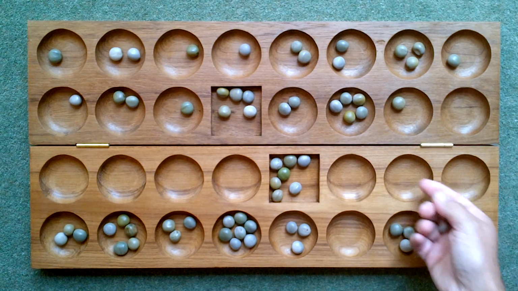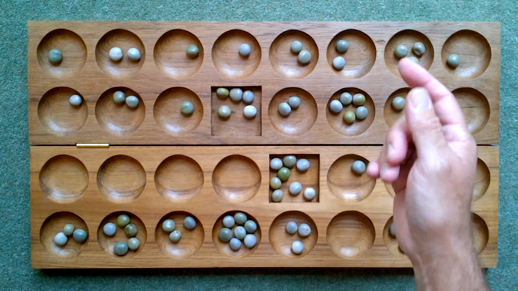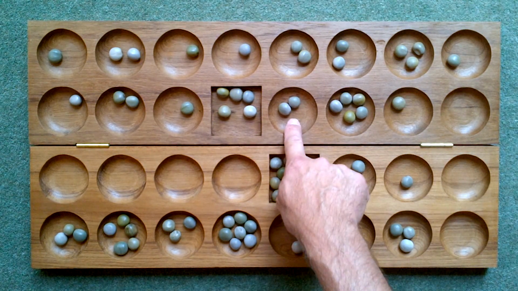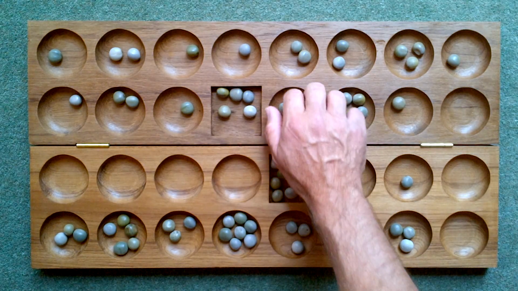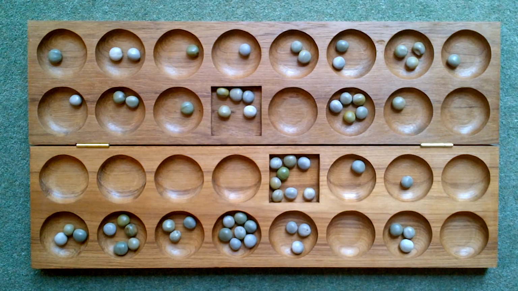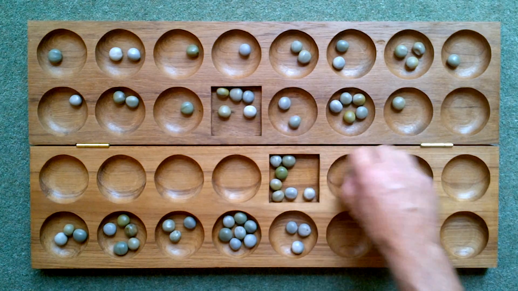Okay, so I've picked them from this hole. I'm going to go 1, 2, 3. Now the last seed has landed in this group here, and there are seeds opposite. And I capture those two seeds, and then I will reintroduce those seeds to my side of the board. And I'll explain a little bit more about that in a second. I'll just put those back and go through that once again.